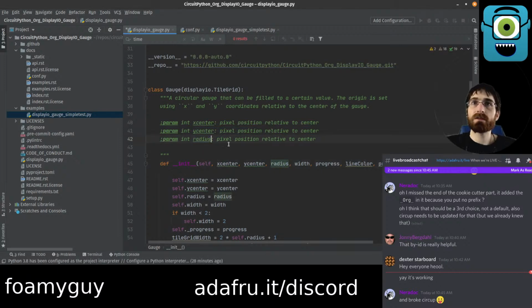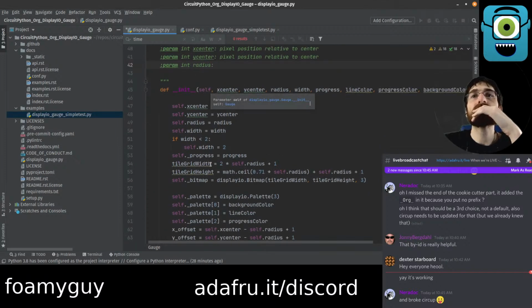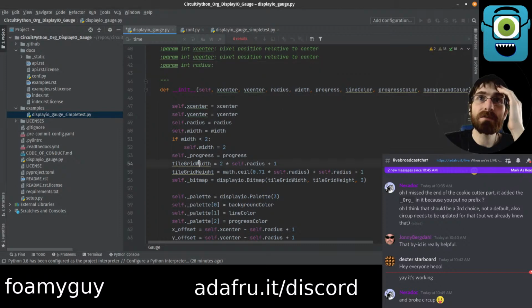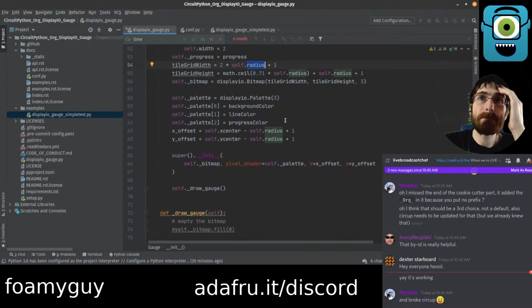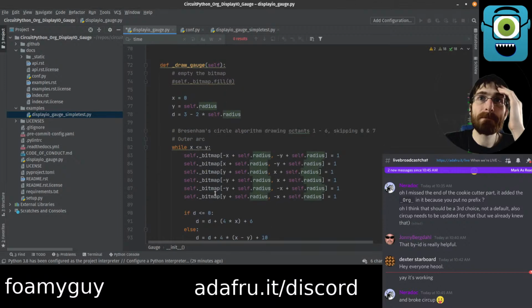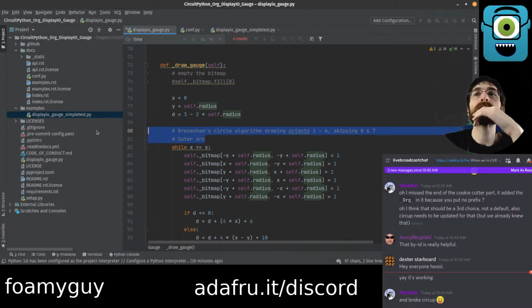Radius. Is that the inner or the outer circle radius? Outer arc.